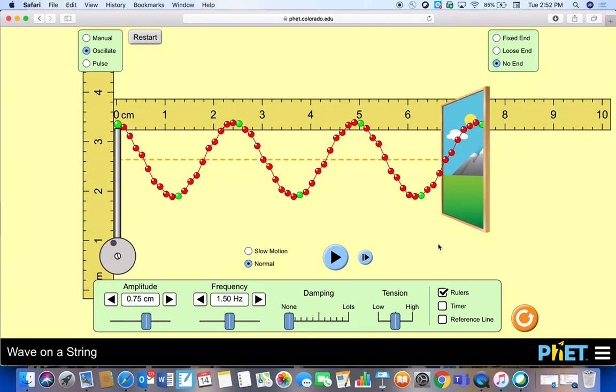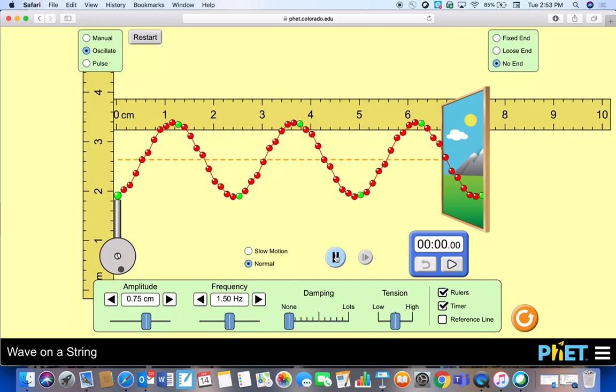How are we going to get time? To get the time, you want to check the timer box, and that's going to bring up your timer for the simulation. So once you have the timer box up, you have that green dot set at the top of the wave. Once you're ready, all you're going to do is hit start.